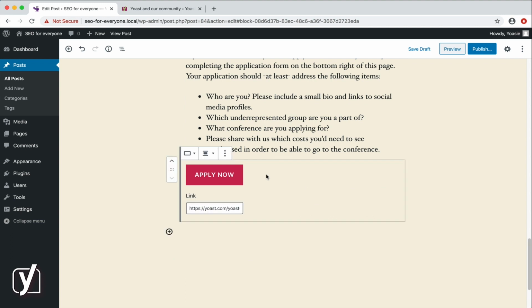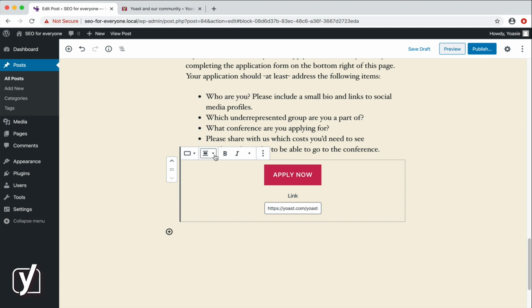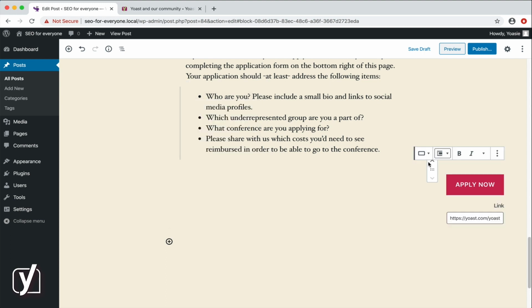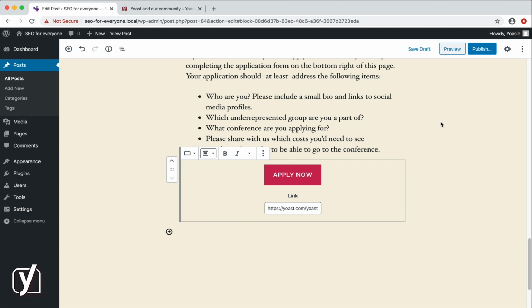The last thing in this post I need to edit is the button block. This block is made up of two elements. If I click in the area around the button, I get these few Transform and Align buttons. But look what happens if I click on the button where the text is. The toolbar expands with some text-specific buttons as well. That's neat. Let's see, align left, center, or right. Which one works best? I think it's the center one. Let's go with that.